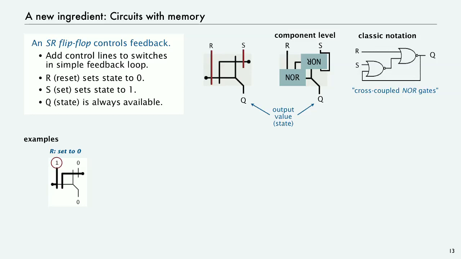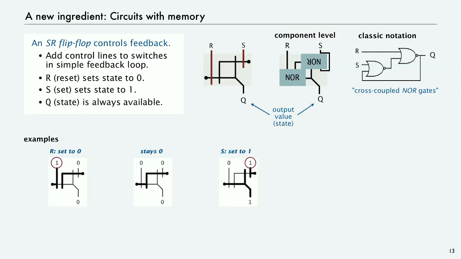So in this example, R is set to 1 and S is 0. And you can see the R blocks the power dot at the left. And that means the other power dot at the right is on. And now even when we turn R off, the power dot at the left is going to be blocked. So it's as if the switch at the bottom switched first, and we kind of forced it by putting R on. And that means the output is 0.